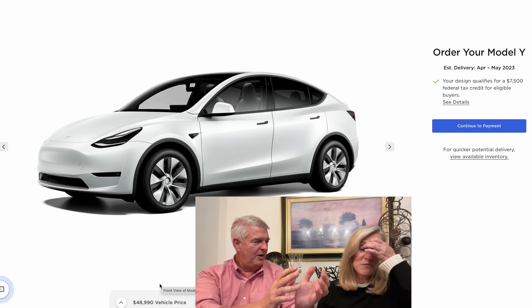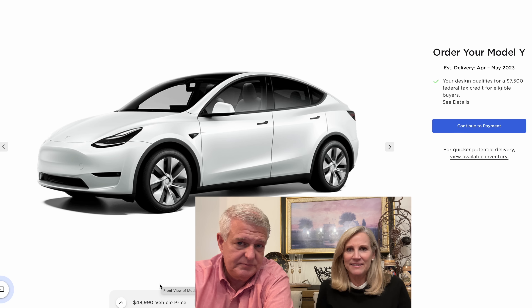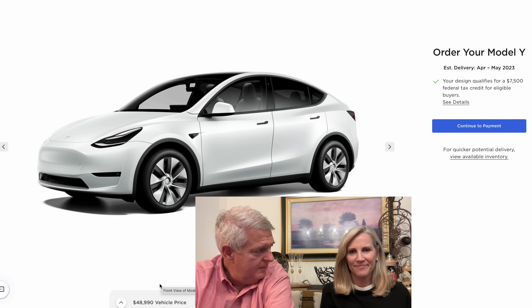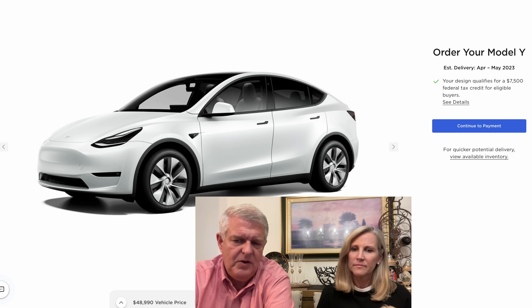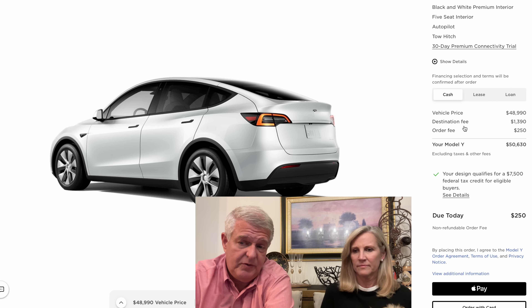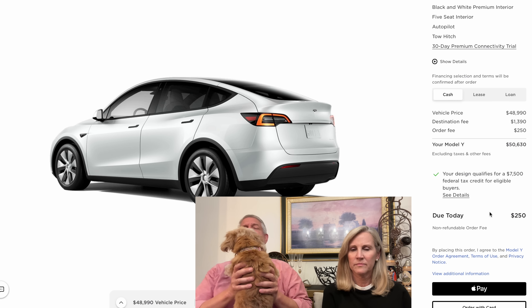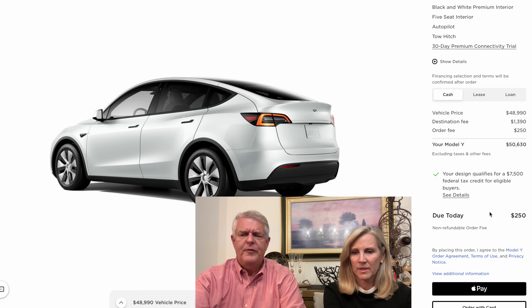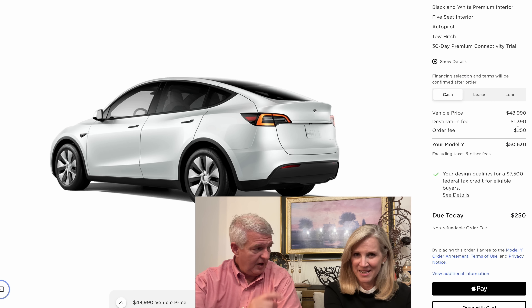So for me — well, you need to really think this through. Let's look at the deal. It's $48,990. I like that it's less expensive than the GV60, a lot less expensive. And you'll also pay $250 tonight if we order this — that's a non-refundable order fee. It isn't applied to the price of the car; it's in addition. So you're paying $250 for the privilege of putting in the order. If you back out, you lose your $250.